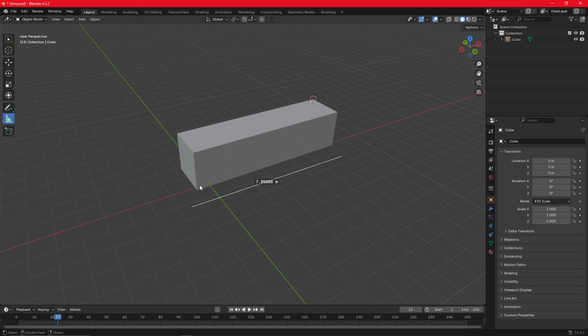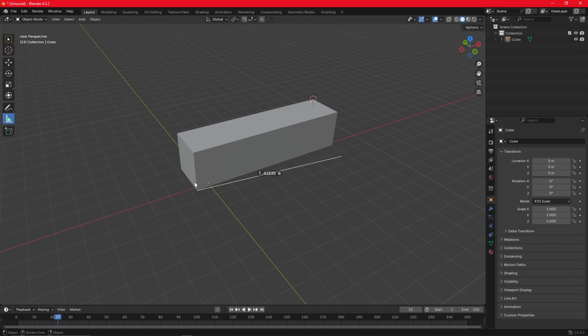Next, while holding down the Ctrl key on your keyboard, bring your attention back to the start of your measuring line. The Ctrl key is crucial here, as it allows you to snap the starting point of your measurement to the exact spot you desire on your object. This snapping feature ensures precision, allowing your measurements to be as exact as possible. Once you've snapped to the initial point, you'll find your measurement fixed and not easily moved out of place, which is what we want.